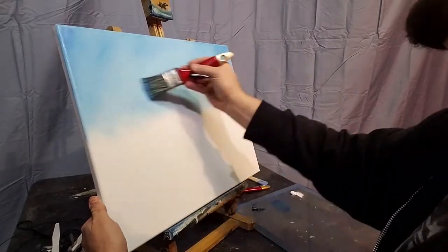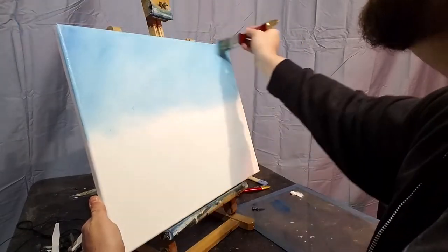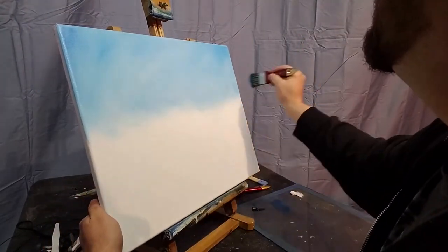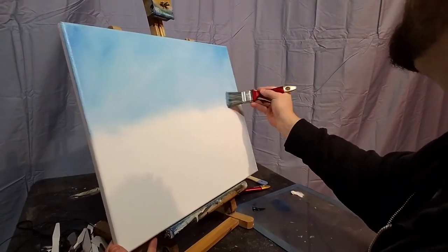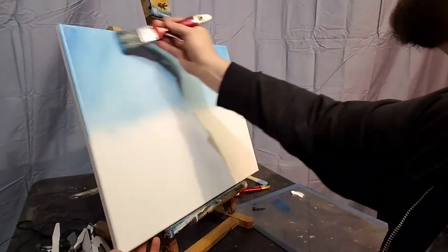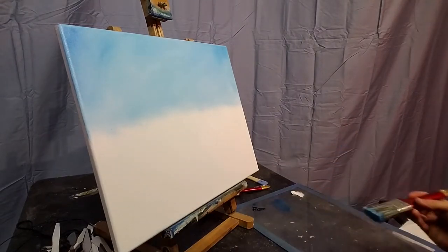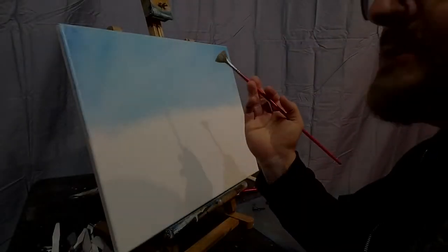Okay, we're just going to work that paint around. We're pushing it around the canvas. I want to see how many times I can say push and paint in the series. Okay. Just across a few times. And we got our nice blue sky. Into the paint thinner it goes. Okay, we've got our nice sky set up.